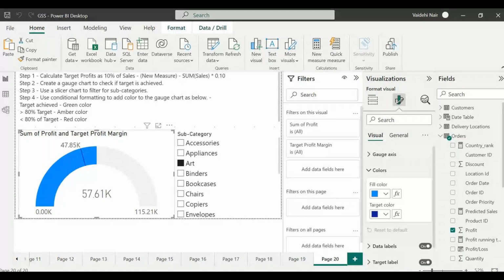Click on the effects of fill color. We are not going to select gradient, we are going to select rules. From the first drop down, select rules. Now rules are going to be based on the measure which we have created, that is target status.